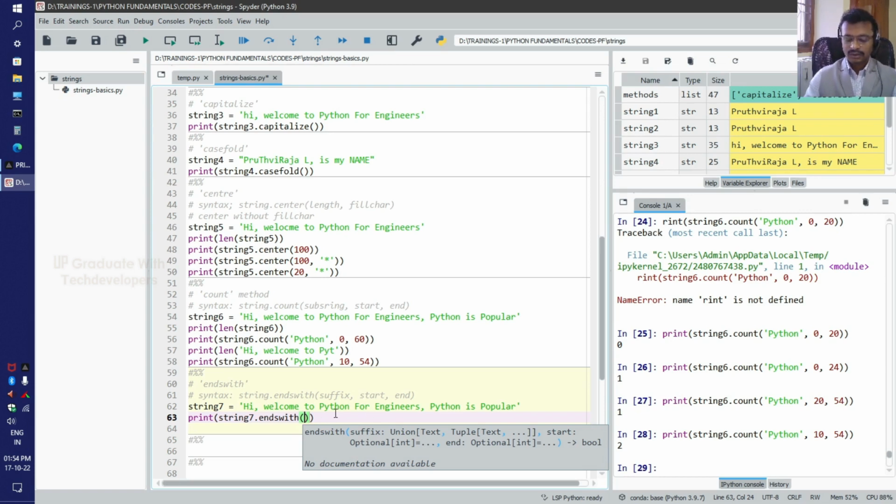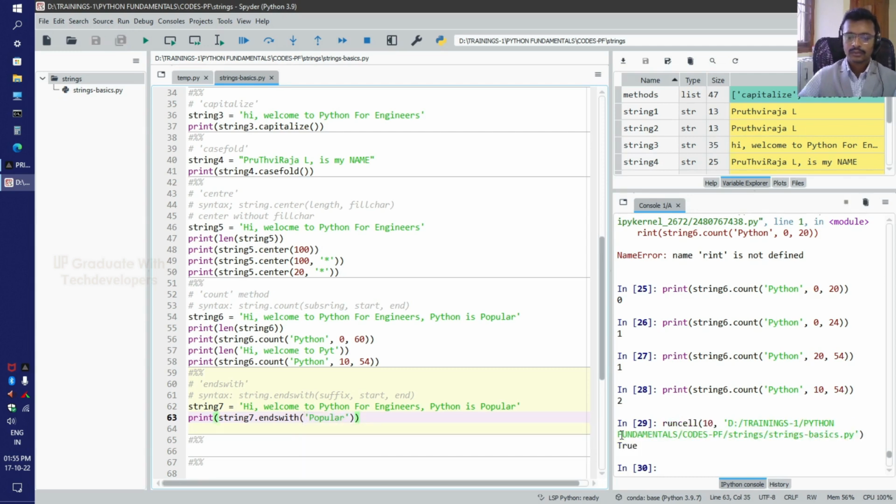Let us begin with the single suffix and without starting and ending positions. For example, popular. It returns true because this string ends with popular. Let us check whether this string ends with papu itself.